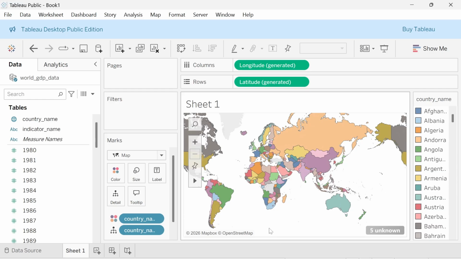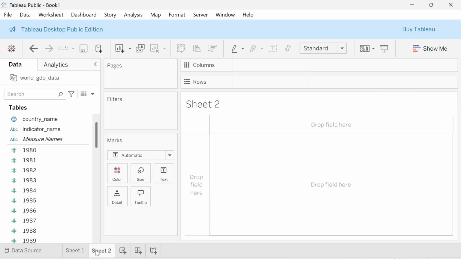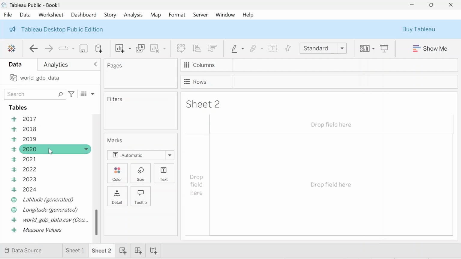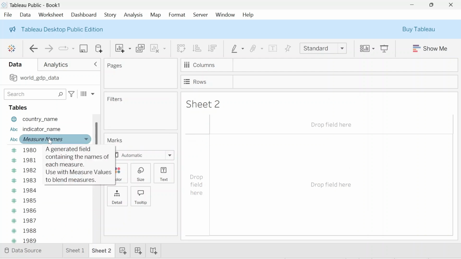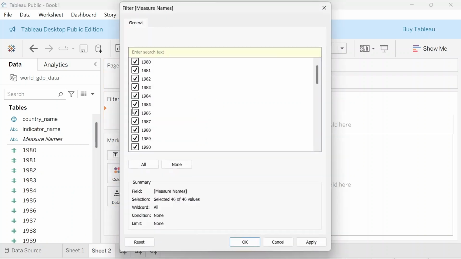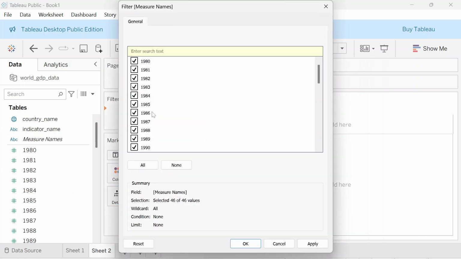Let's go to sheet 2. Here we have 1980, 2000, everything till 2024. Let's do it till 2024. If you have the dataset till 2026, you can do it till 2026. For that, drag measure names to filters, and here you can choose.